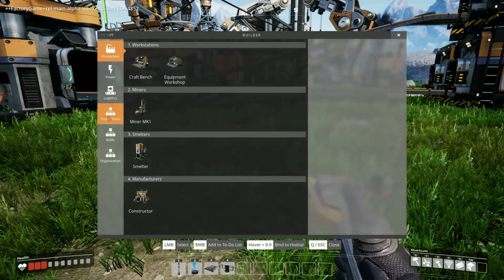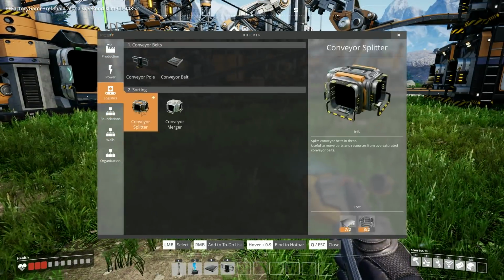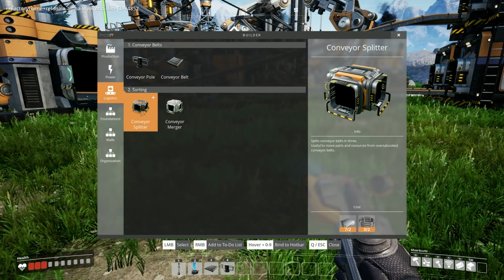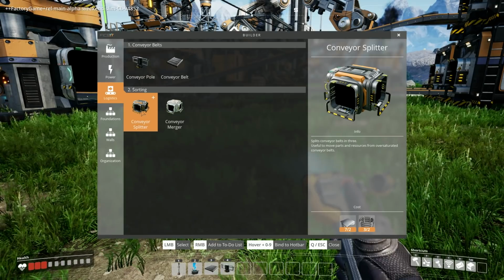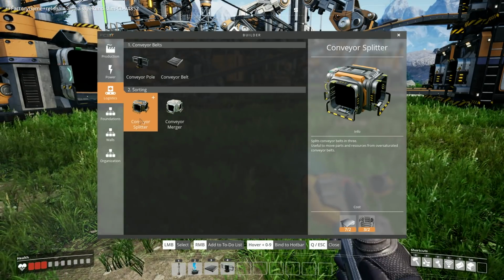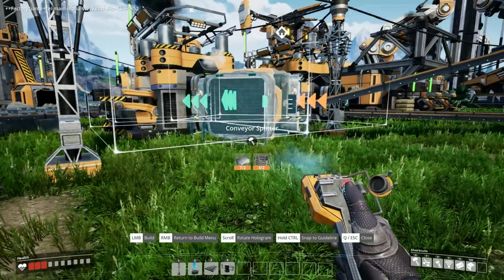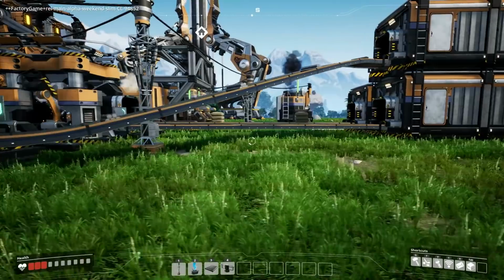So we have the splitters, right? Yeah, we have splitters. So splits conveyor belts into 3. Useful to move parts and resources from overstracted conveyor belts. Okay, so that's what we need. We don't need much to make them at all, to be honest. I mean, they are pretty big. They clack onto conveyor belts, do they?